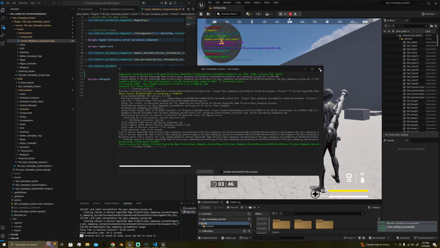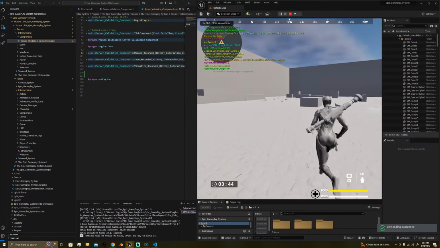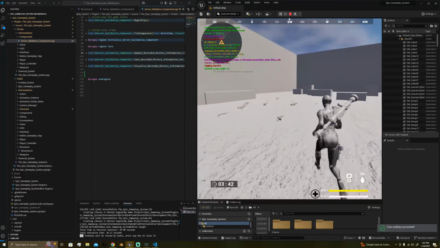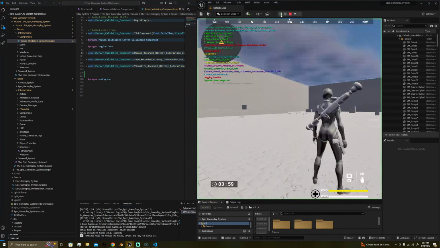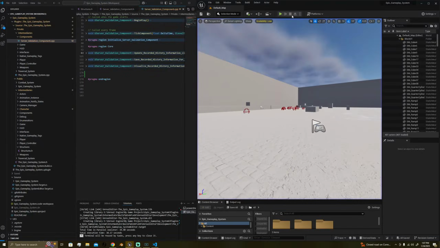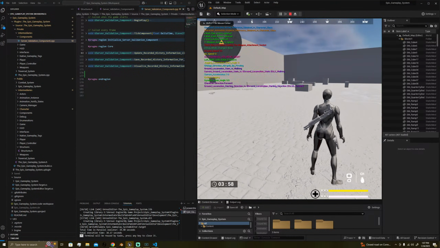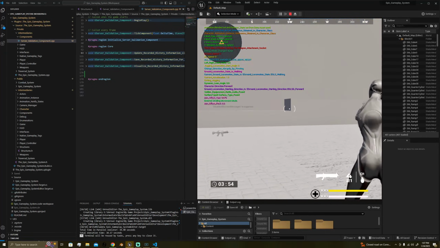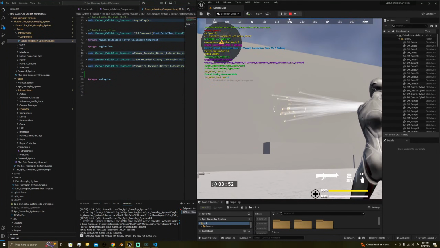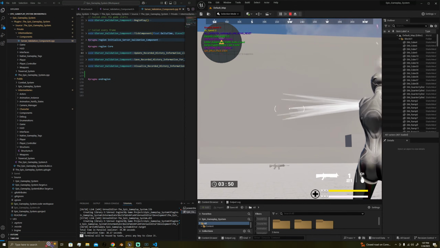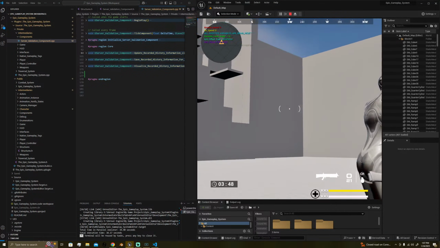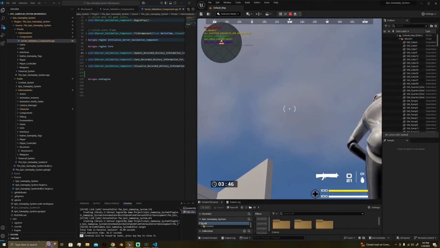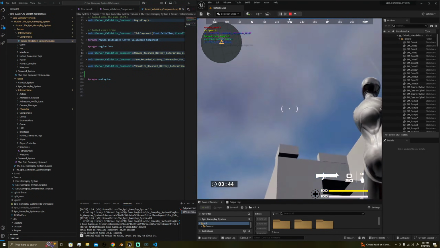Shotguns fire more than one bullet. Okay, I was wondering why it only spawned with the rocket launcher, but as you see, there are multiple shots being fired when we fire the gun. Right?